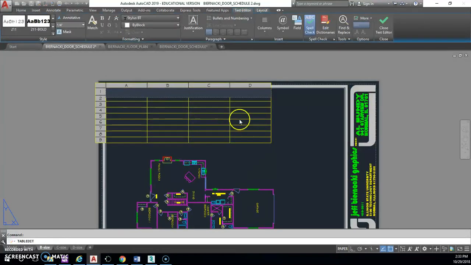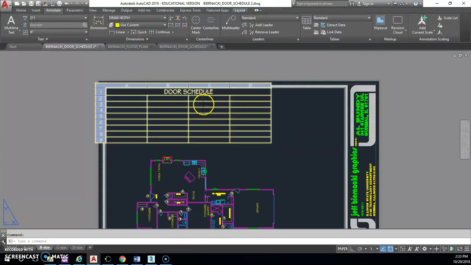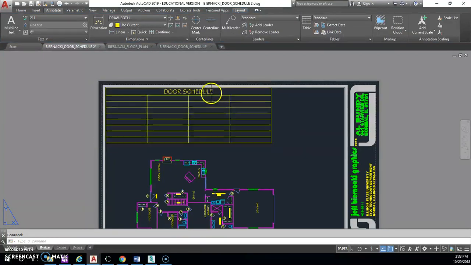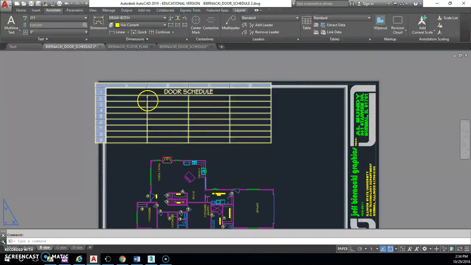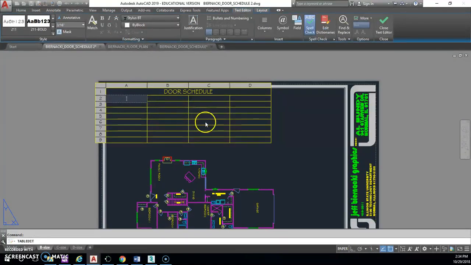I'm going to snap into the corner. And it's already showing for the title there. So in all capitals, I'm going to type in door schedule. You don't want to hit enter, you can just click off of it. I know we're used to hitting enter a lot of times for things, but here I can just double click inside, and that brings you out. If I hit enter, it brings you to the next space, or I can hit my arrows left and right, whichever one, or I can click off of it, and I can double click back in.